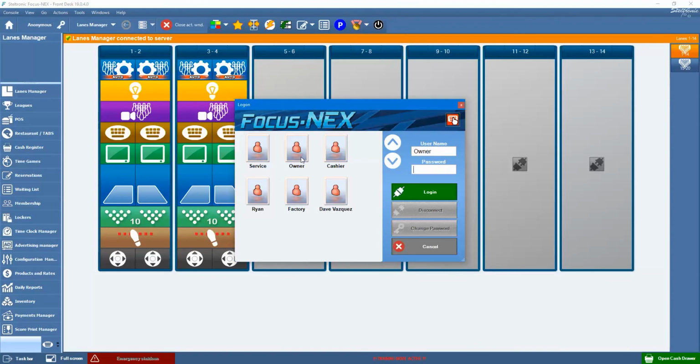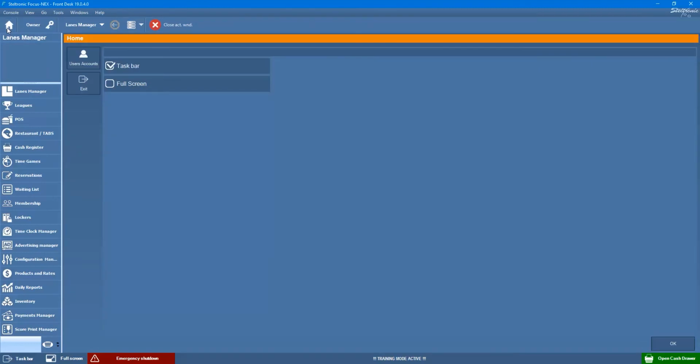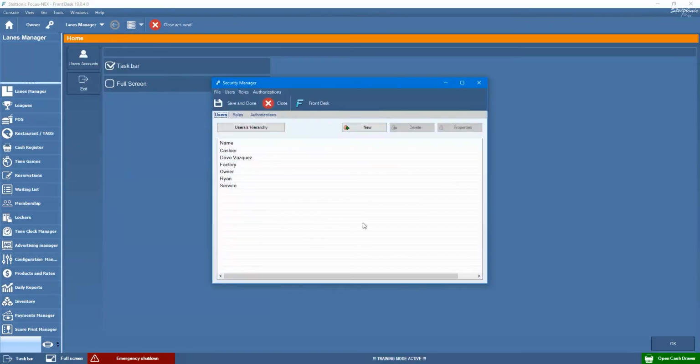The owner user is the administrator. So if we log in as the administrator user, and normally you would have a password, now we can do anything within the entire system because we're signed in as the owner. As the owner, we can then click on the home button and user accounts, and we can bring up the security manager.